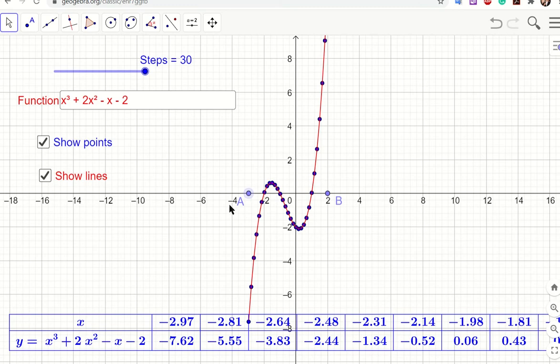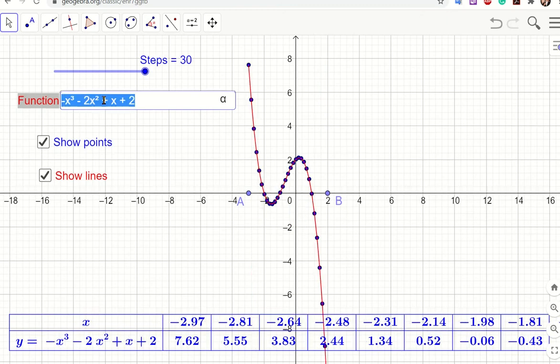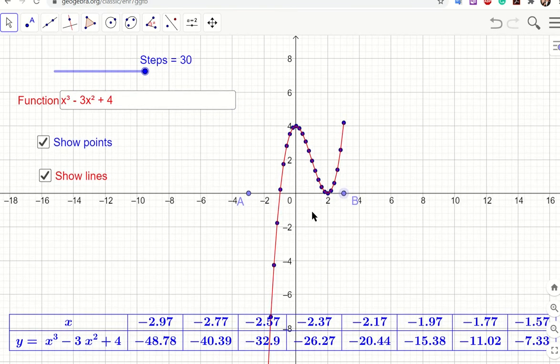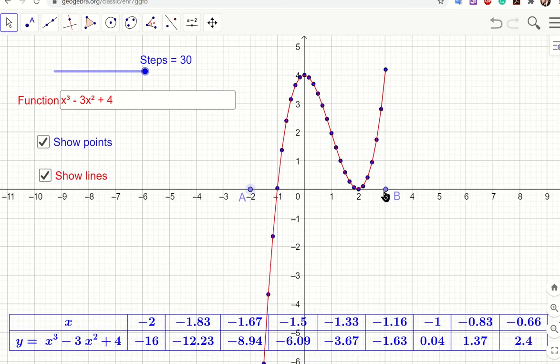So while that perfect cube had that flattening in the middle, this has a distinctive up, down, and up again. And if we look at the negative version of this, clearly it looks like it's the same, except that it's got a down, up, and then down again. So that is the opposite of the positive version. Finally, let's have another look at that one with the square factor. So we've got that linear intercept at -1, and it's also got the quadratic at +2. And notice how we've still got the up, down, and up, but the dip sits on the axis. I'm sure you can notice that that intercept is the one that's related to the square factor.